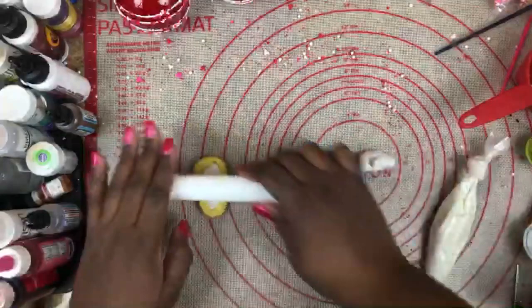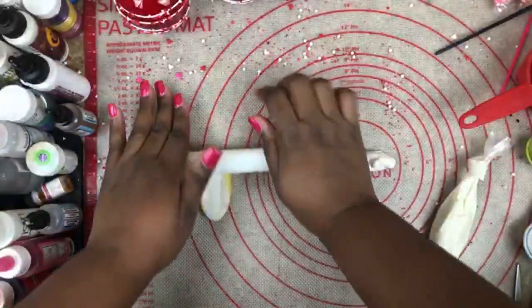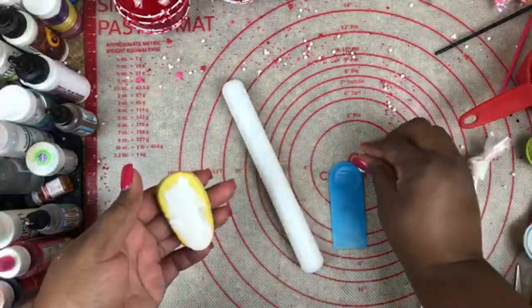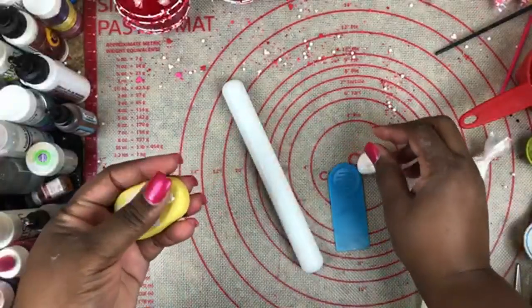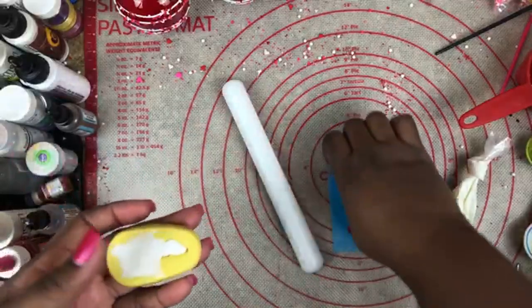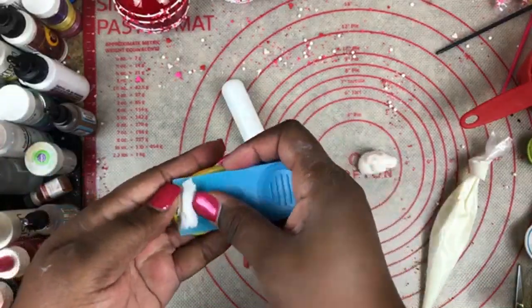Take that in. Just roll that a little bit. Okay. Pinch some of that extra off. Don't kill me if I ain't got no gloves on.